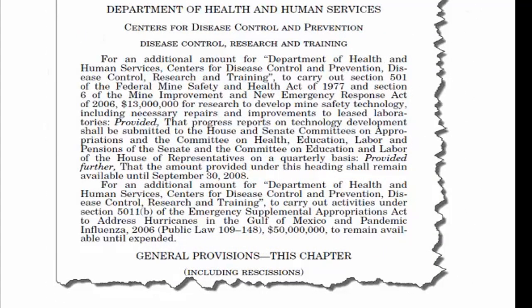Note that the enactment clause and statement of appropriations use the standard wording we have seen in regular appropriations acts. Note the change in wording in the unnumbered paragraph. For an additional amount to carry out Section 501. This language is very important since it makes it very clear that these funds are added to amounts previously provided, carrying the same requirements from the regular Appropriation Act. Provisions or conditions may also appear in supplemental appropriations language. And keep in mind that if the supplemental appropriation is for the same purpose as one made in a regular Appropriation Act, then conditions in the regular Annual Appropriations Act will apply to the supplemental funding as well.